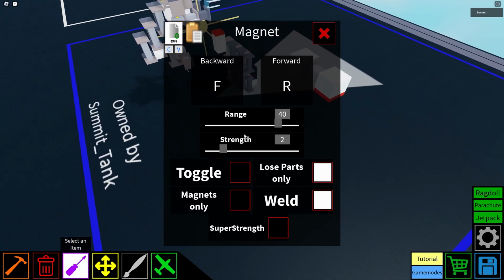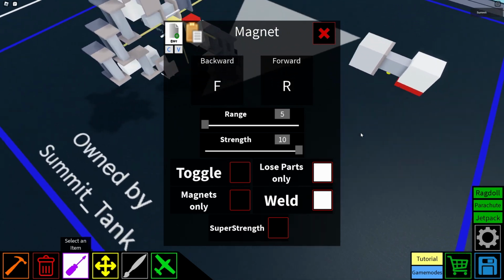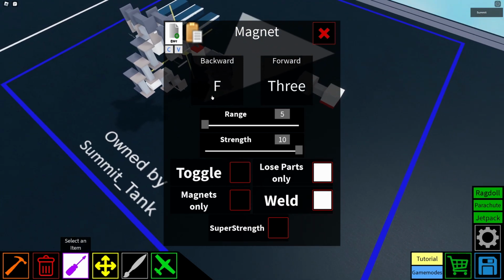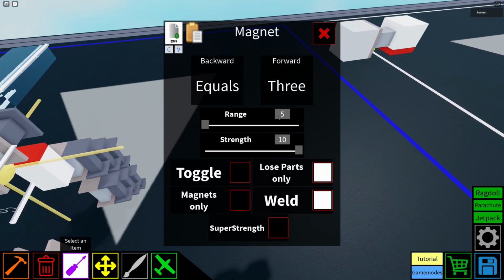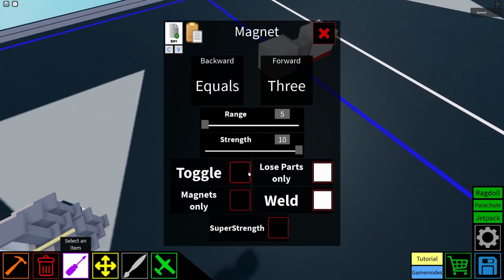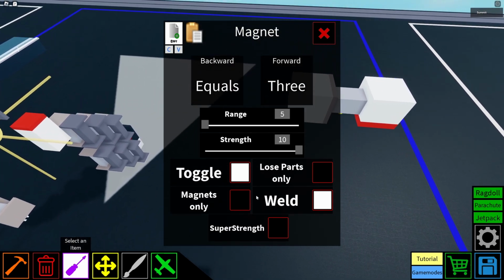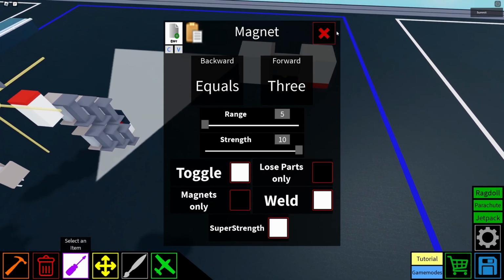And we're going to make sure our range on our magnet is minimum. We want our strength at the maximum. Normally, I use 3 to lock my magnets. You could actually use keypad. Keypad would probably be better for this, but I'm using simpler keys so you guys can get an idea of the order in which you activate things. Then toggle loose parts only off. We want to lock to any part. We don't care if it's loose or not. And then we're going to go on super strength.